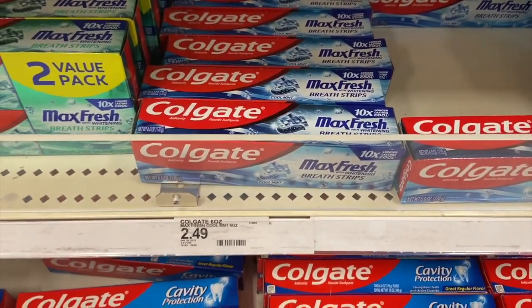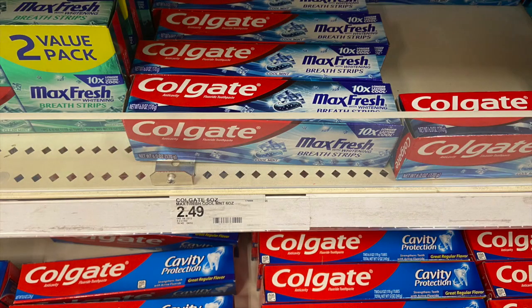A really great deal on the Colgate Max Fresh. Now, I usually am a free toothpaste kind of guy, but this is pretty cheap and you might want to work it in. There is a gift card deal going. If you spend $40 on beauty products, you get back a $10 gift card. I really couldn't find a whole lot of good deals with that, but if you are doing it yourself and you want to throw something cheap in, this might be good. Or if you just want to get some toothpaste on the cheap, this is a great deal.